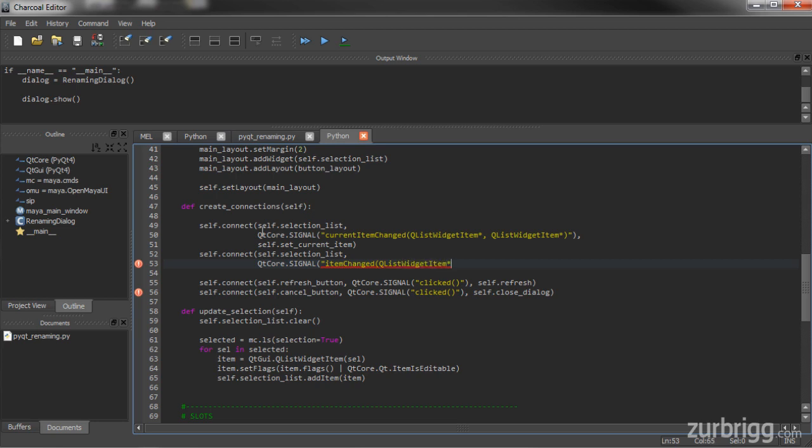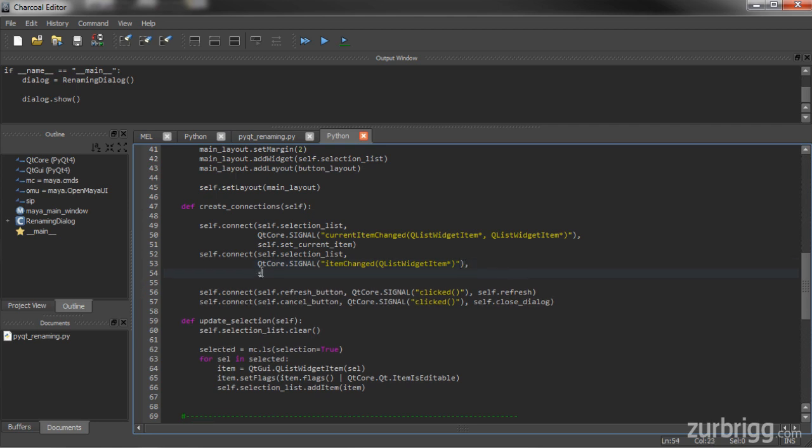This signal passes one QListWidget item pointer. And the name of the slot is update name. And that should be it.